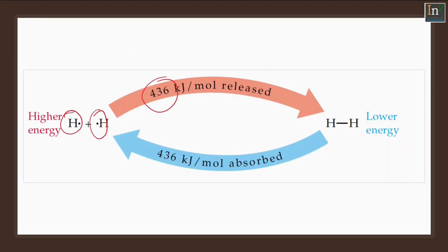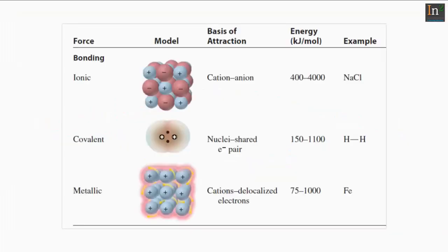When atoms interact with each other, the role of energy is crucial. Some molecules, when joined together, for example two hydrogen atoms, release 436 kilojoules per mole and form the hydrogen molecule, the H2 molecule. If we break this H2 molecule, we have to provide the same amount of energy, that is 436 kilojoules per mole, to get these atoms separated. This energy is also known as bond energy. So every kind of chemical interaction has a particular bond energy.